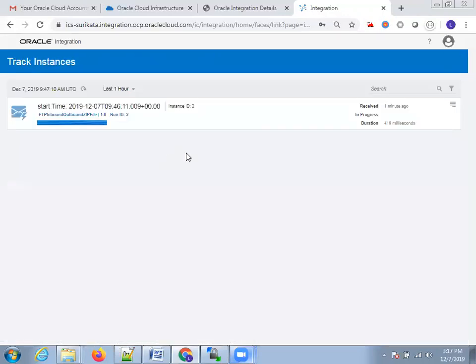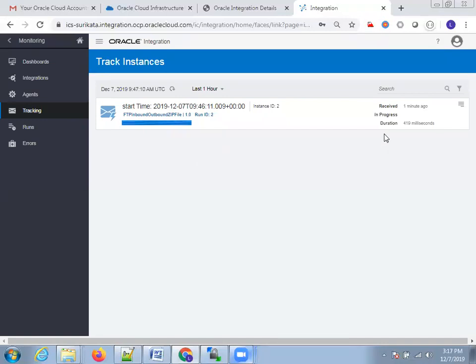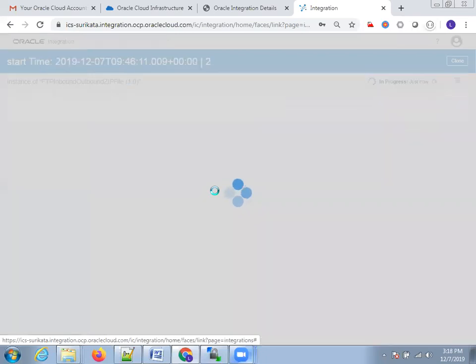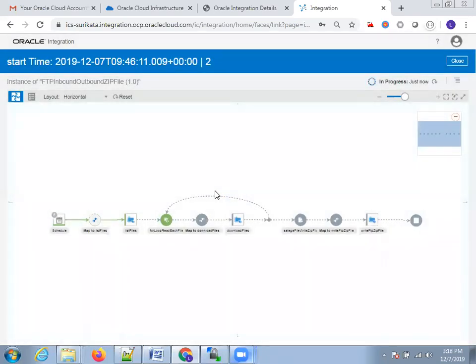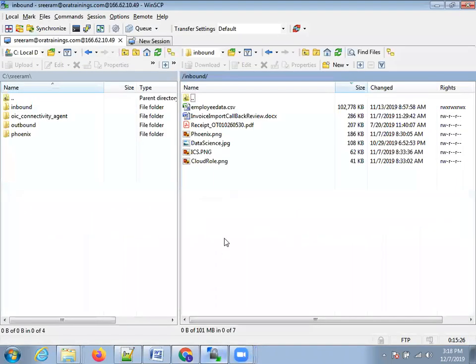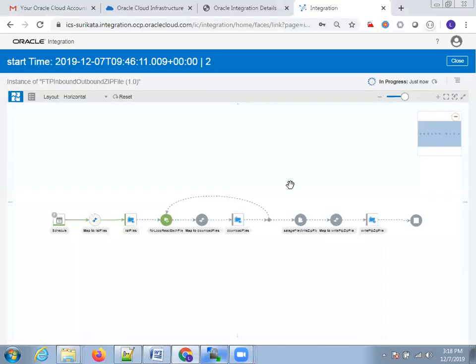Let's close this one and retry again. Yeah, it is still happening. I have fewer files. Oh, there is one 10 MB file. That could be the reason. There is one file which is 10 MB. That could be the reason it is taking time. But still, as it is a development environment, it may work differently compared to your normal real-time production environment. Okay, so let's wait for a few more seconds.